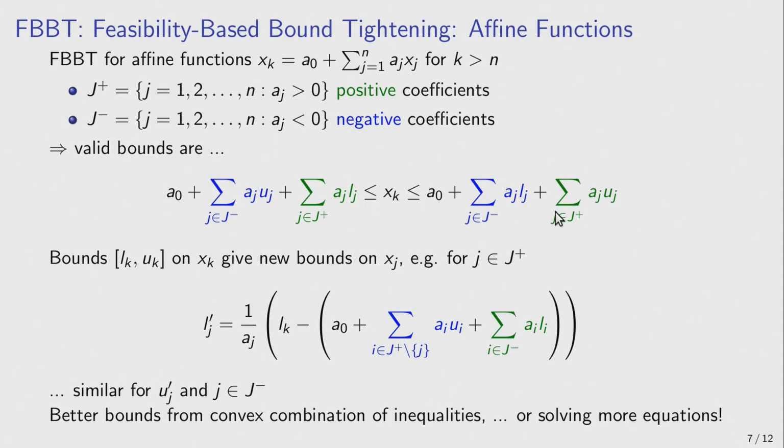And then I can do the same on the right-hand side. So I look at the negative coefficients. I want to make those as large as possible. These terms here, the blue terms. And to make those terms as large as possible, I put in the smaller possible number because I have negative coefficients. And when I have positive coefficients, then I put the upper bound of u_j there.